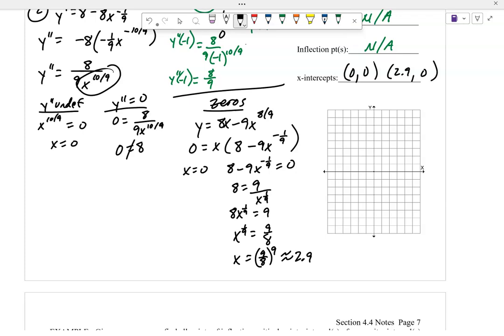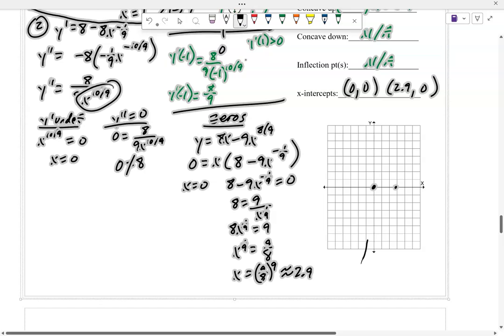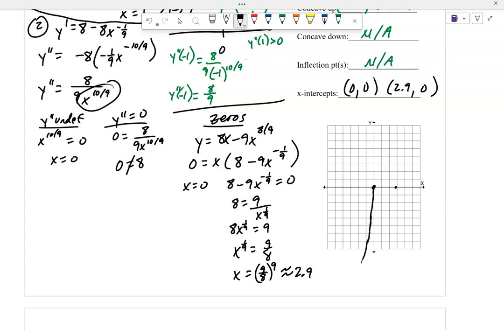Let's go ahead and put those on there. 0, 0, 2.9, about right there, 0. And then we're increasing to 0, and we're concave up, but we're increasing to 0, and it's pretty sharp. I mean, it'd be nice if you could throw some points in. And then remember, the first derivative is undefined at 0, so I'm going to have a sharp point. Now the point is defined there at 0, right? We have a relative max there at 0, 0. And then we hit this relative min at 1, negative 1.